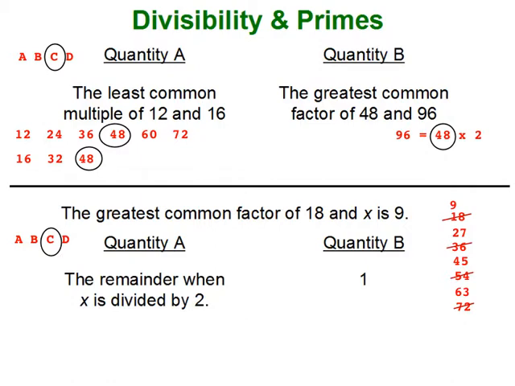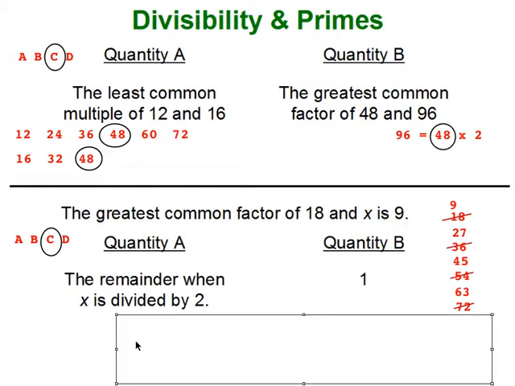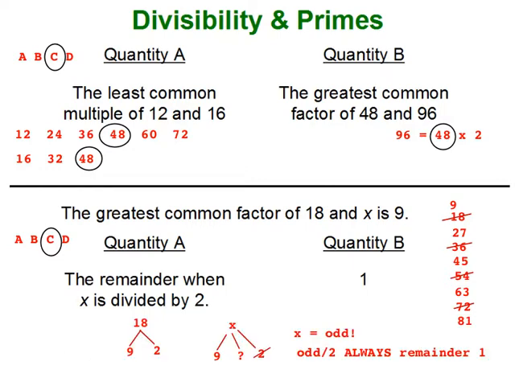One other way to attack this problem is based on the recognition of the factors, even the prime factors, of 18 and 9. So, for example, we could think about 18 as being composed of a 9 and a 2, or 2 3s and a 2, though it's really not necessary for us to break it down that far here. And x, we could think of, is going to be composed of at least a 9. In fact, that's the largest factor that can go into 9. Something else, we don't know how many other factors. I mean, the number x could be 9 billion for all we know, but we don't know what other factors are in there. And we know that it cannot have a 2.